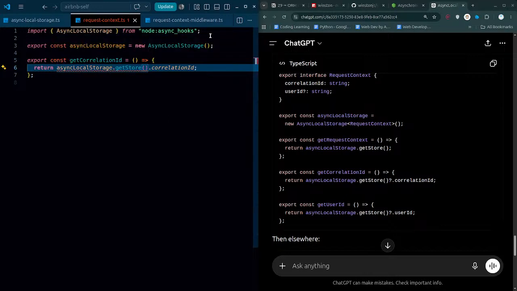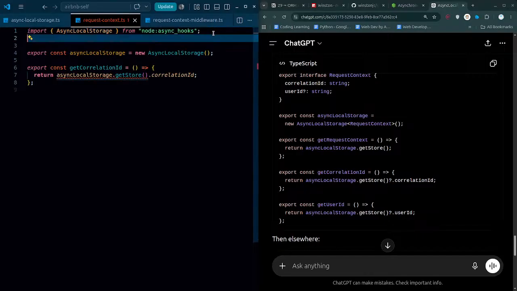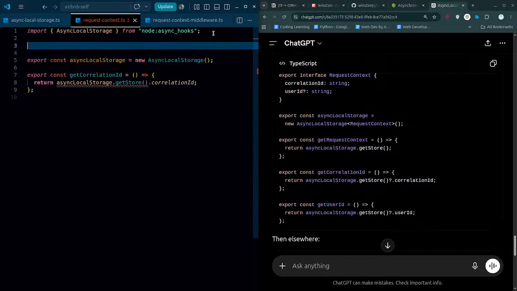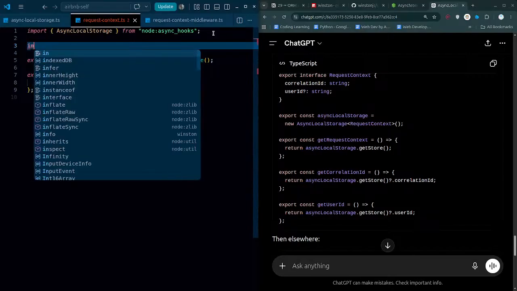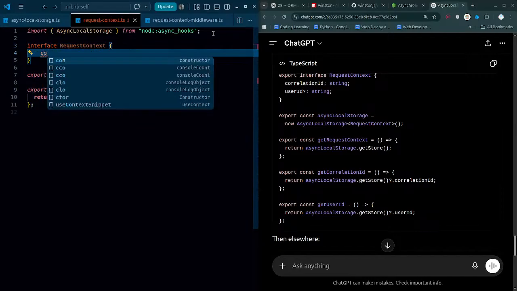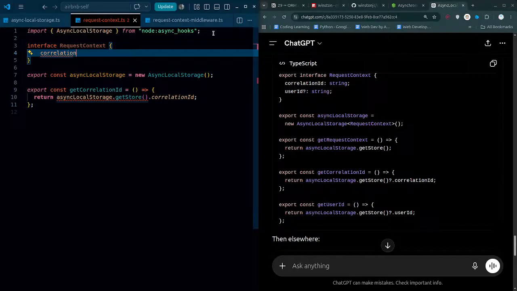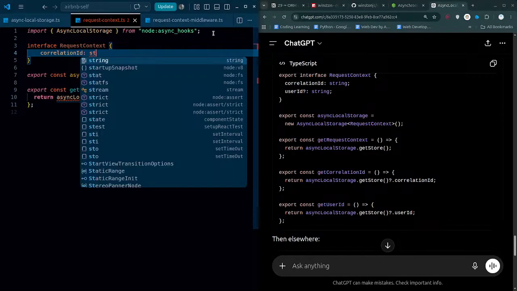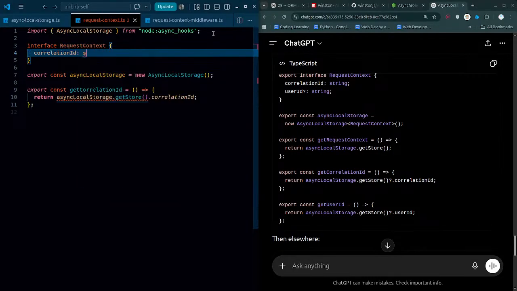Request context. Okay. Interface request context. It will have correlation id, and that's gonna be nothing but string, and hopefully I'm gonna be able to use it here.